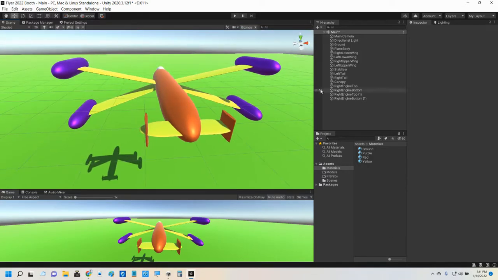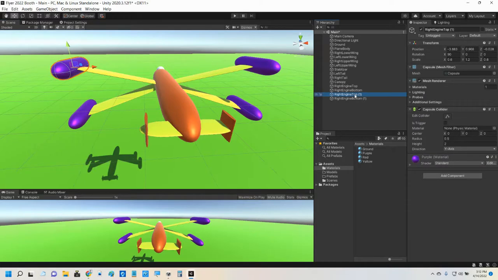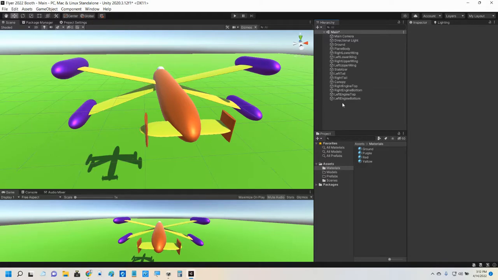But we're still not done yet because at the moment, all we have are all of these objects just sitting here in the hierarchy, and nothing's really organized. By the way, those last two engines, one of them was supposed to be named engine top. The other one was supposed to be named left engine bottom. They didn't need those silly ones at the end of there, right? So making sure all those are named.